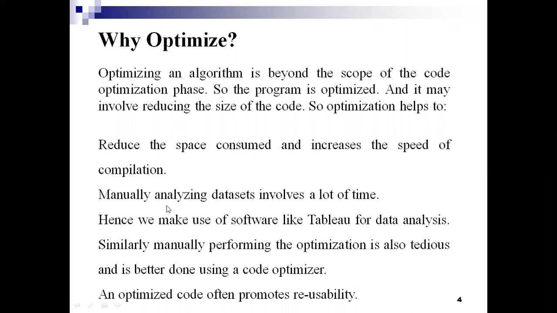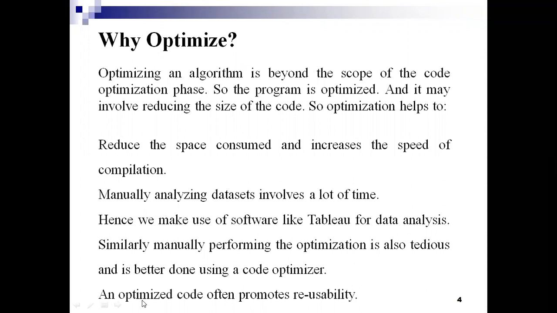The second one is that manually analyzing datasets involves a lot of time. It is correct, because when I'm performing anything manually, even the process of compilation, it takes a large amount of time. And if it's done systematically, then it takes less time. So we make use of software like Tableau for data analysis. Similarly, manually performing the optimization is also tedious, and it is better to use a code optimizer.